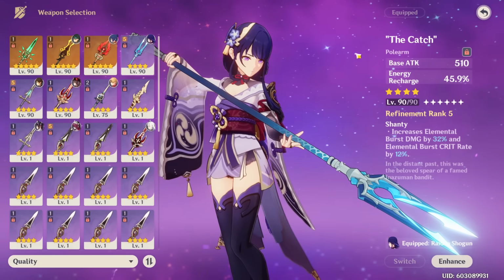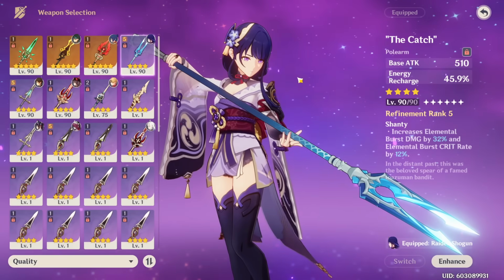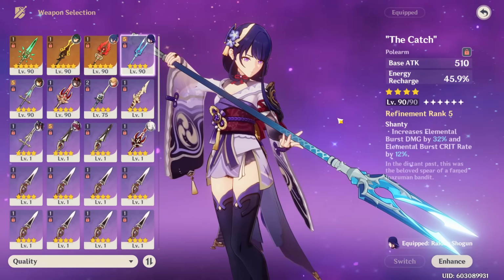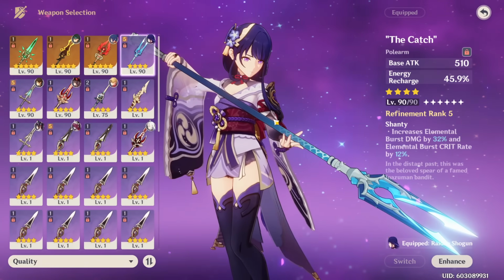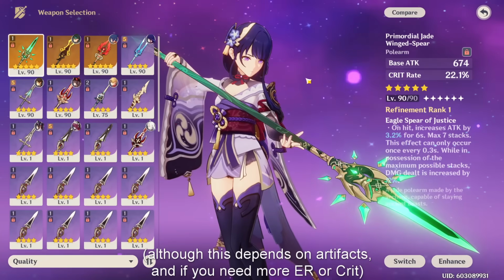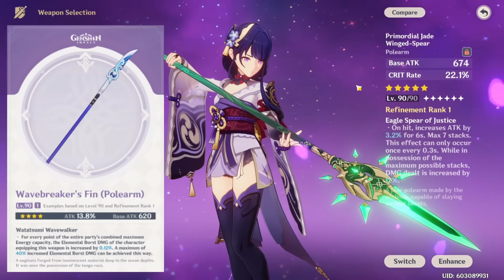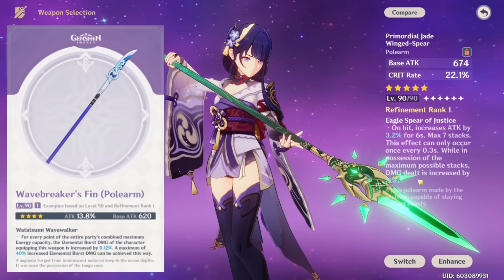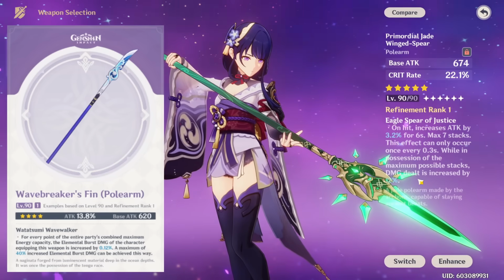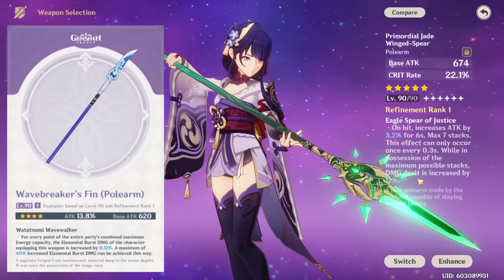While there are some weapons that are better than it, the fact that there's such an amazing free-to-play option available makes it to where there's a really good option for every player. That being said, some weapons can be better than the catch if you do have them. Those weapons include other 5-stars like Staff of Homa or Jade Wing Spear, and also a high refinement Wavebreaker Fin if you have it. The exact strength of this weapon varies based on the energy cost of your team's bursts, and also the refinement of the Wavebreaker, with it having surprisingly good DPS at R5.